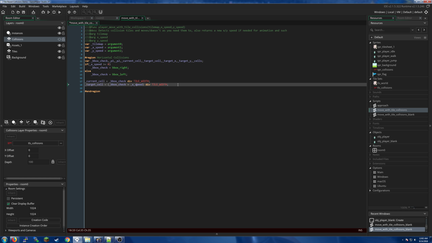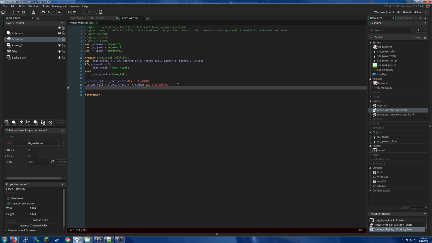So we want to check cell 9 to make sure that there are no collision tiles inside of cell 9. _cells is equal to abs _target_cell minus _current_cell. So this is how many cells over we are going to check.